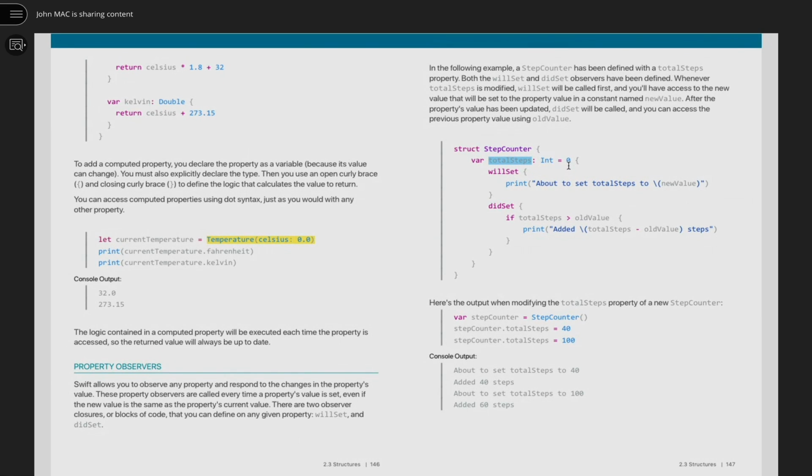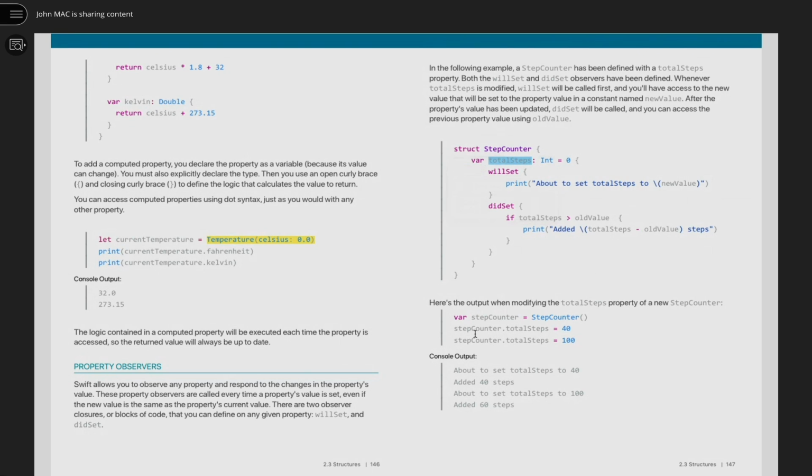Let me see here. 0 by default, that's right. Because you didn't input your totalSteps here, you're going to use the default value, which is 0. So your StepCounter is actually the object here, and internally your totalSteps is 0.